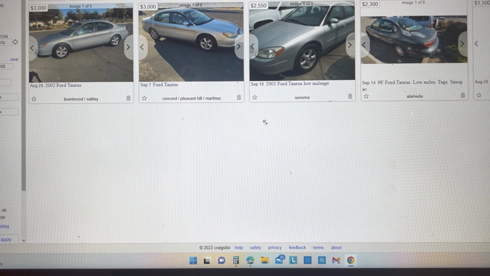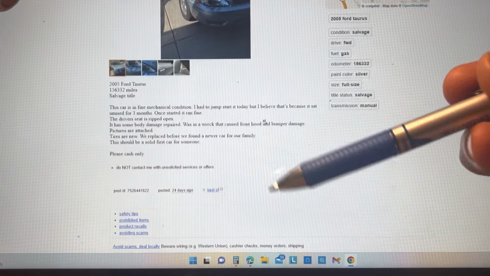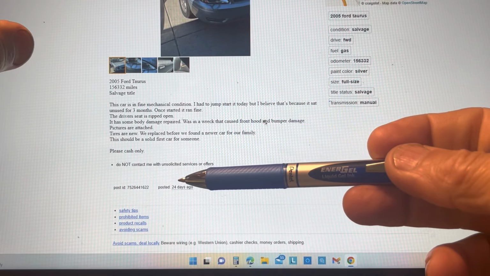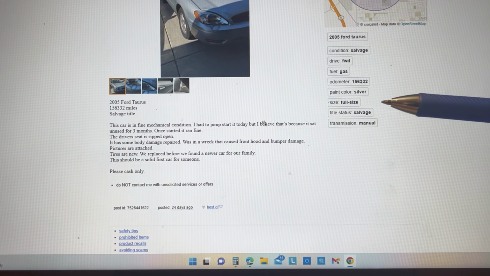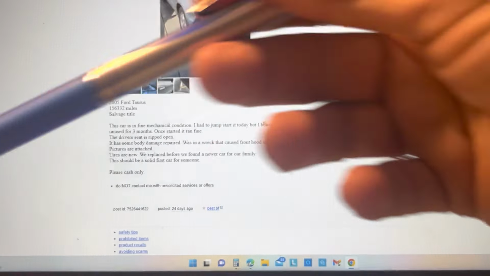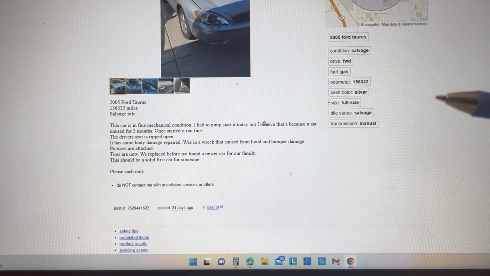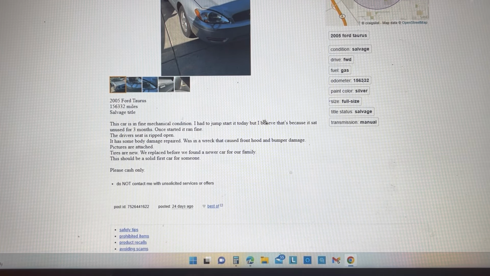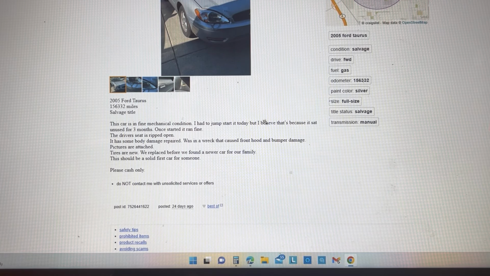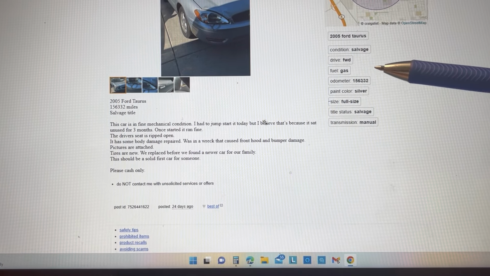So now we're going to go over here to this last Ford Taurus, and posted 24 days ago. So I look down here and I see again posted 24 days ago. Now I'm seeing it's a salvage title. I don't buy cars with salvage titles. That means they've been in an accident like that other car, and the insurance company said that the car is not worth fixing because it's 80% of the value of the car is what they're going to cost. So let's say you had a $10,000 car and it needed $8,000 worth of repairs. The insurance company would simply send you a check. They say it's no good.